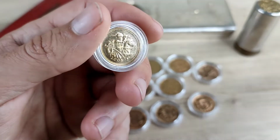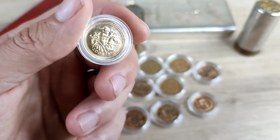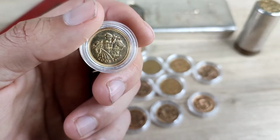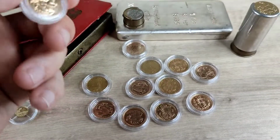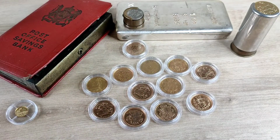And every now and again, you might just get someone pop up saying they're really looking for one, whether it's a special year or not. And if I've already got one, I don't mind just selling the spare one. Or if someone wanted to trade, for example, for a 2012, I'd happily do that. So yeah, I'm not planning to really stack the half sovereigns in a large quantity. I'd obviously prefer the full sovereigns.